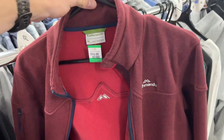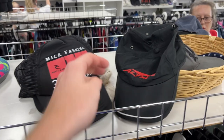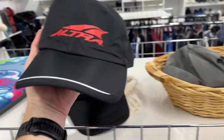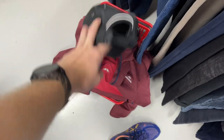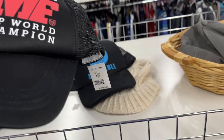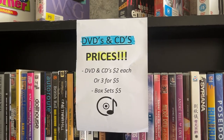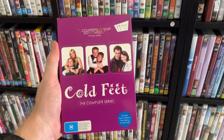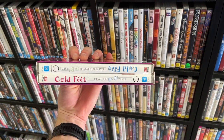In the clothing section for $15, size medium, I've got a Kathmandu jumper — full zip-up — should go for about $40. Then an ultra running hat for $3, which should convert into about $25. I considered the McFanning surfing hat for $5 but in the end left it behind. In the DVDs, I found Cold Feet, which goes for about $25. Not a huge return off the $5, but still a good grab.